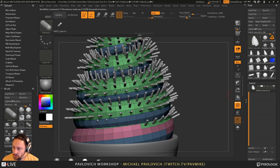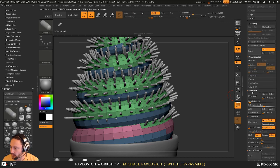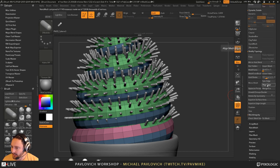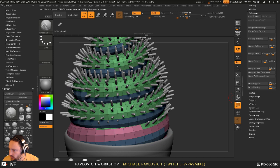If you want to make them all uniform, one thing you can do is go over here to Geometry, Modify Topology, and you can go to align edge. Not align edge, what is it? Spin edge. Not align edge, it is spin edge, or is it align edge? I'm trying to remember. One of these things will make them all point the same way. That might have been it actually.